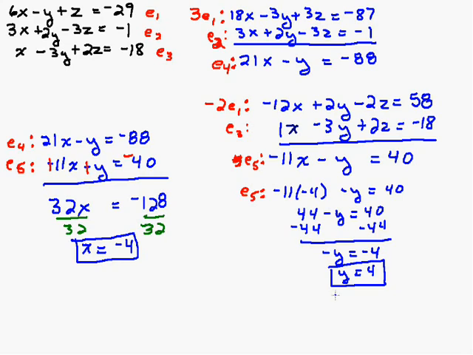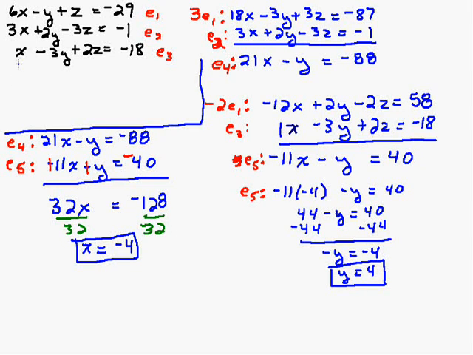Now all we need is our z. So we're going to find an equation that has x, y's, and z's, which is these first 3 up at the beginning. You're going to pick one of these 3. It shouldn't matter. You're going to plug in the x and the y and solve for z. And you should get the same value for z no matter which one of these 3 equations you pick. So let's go with one that looks the easiest. Now let's go with E3. And maybe we can do it right here in this space, since I have some space right here. This is the thing about these problems. You kind of got to manage your space. Keep organized. This probably isn't the best place to do it, but that's okay.